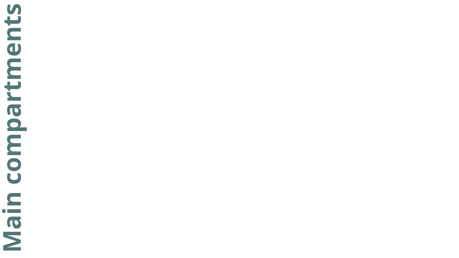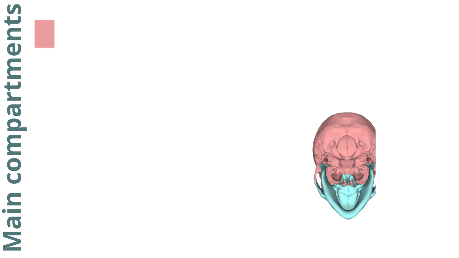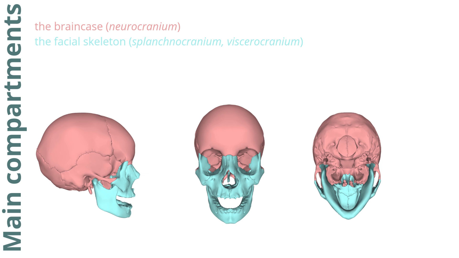On the skull we distinguish two main compartments: the brain case (neurocranium) and the facial skeleton (splanchnocranium, viscerocranium). The brain case forms a protective sheath around the brain and sensory organs, and the inside of the brain case forms the cranial cavity (cavum cranii). The facial skeleton surrounds the beginning of the digestive cavity and the respiratory tract — the Greek word splanchna indicates entrails. The bones of this part of the skull determine our individual appearance and form the support for the masticatory and facial muscles.